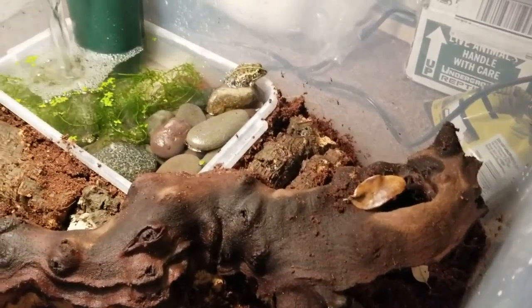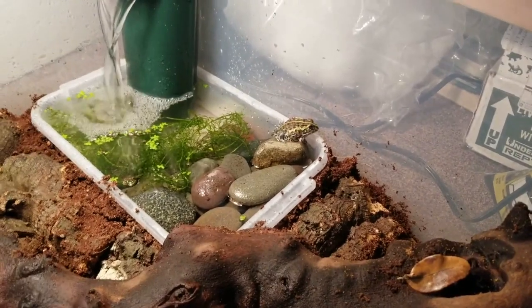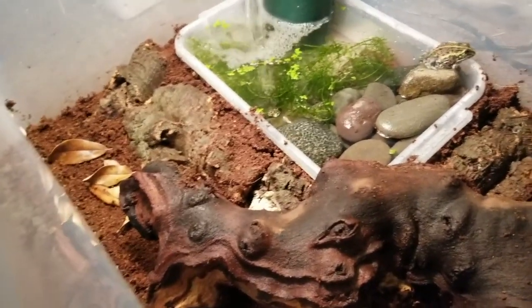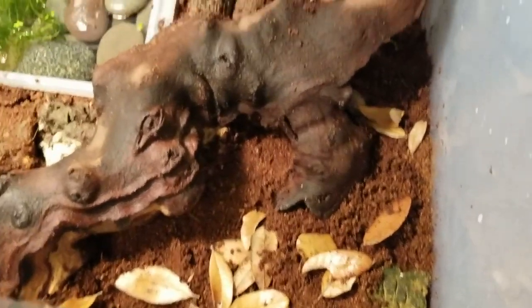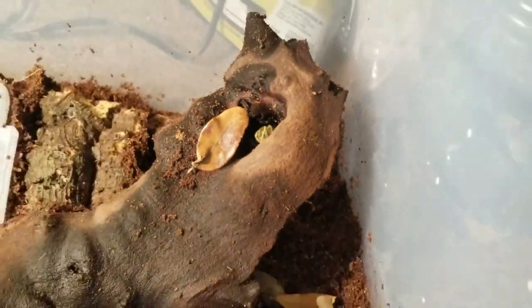Here's a view of the enclosure with the lid off. John Gator chilling in the water feature. I got some live anacharis in there, took the Amazon frogbit out and put that in a different tank. I put all the cork bark leading up as like a ramp up to the water, and the earth portion is lower. I got some oak leaves in there just to look cool. Actually if you can see through that hole, there's Bob chilling. Bob's hanging out. He is way more wild than John Gator — a little more skittish, jumps way more.